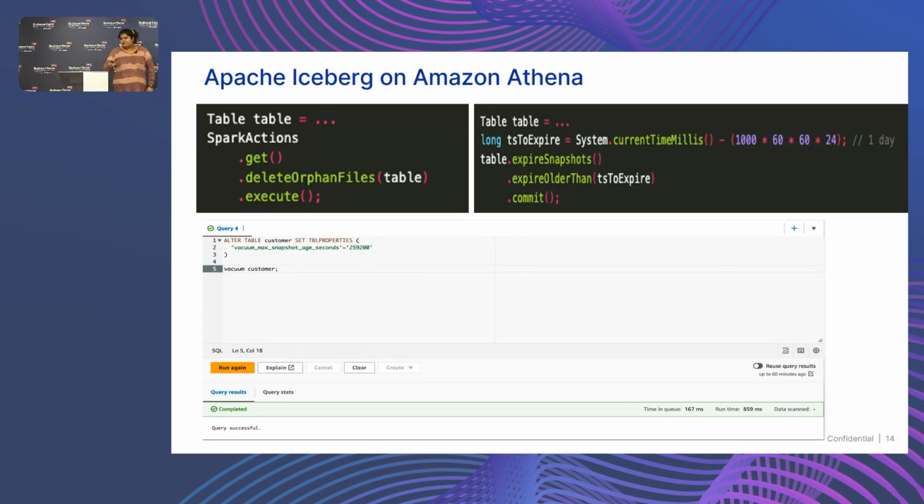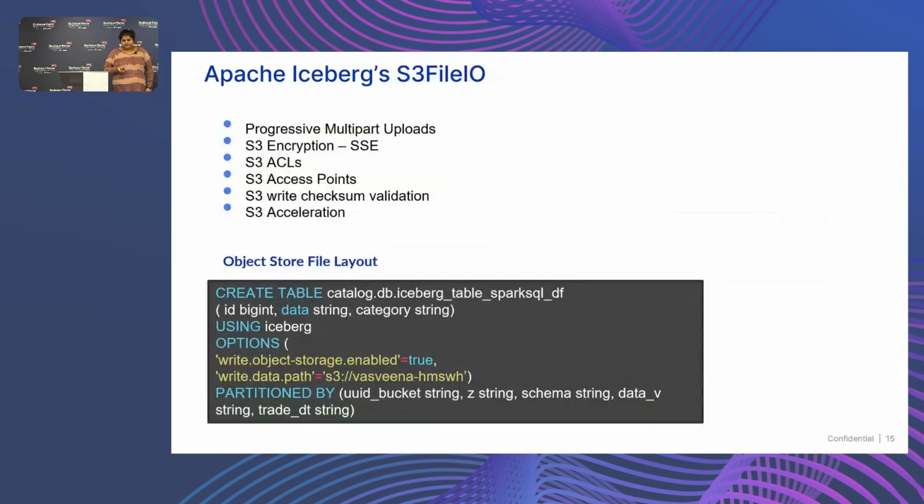And next is expiry of snapshots. I talked about the time travel use case, right? Let's say your customers want to query data only after 2020, which means you don't need any snapshots older than 2020. In that case, you would want to frequently remove snapshots that are not needed anymore. That way your metadata operations are faster. So you would call the expire snapshot API and provide a timestamp. Anything older than this timestamp, you would expire. And that also you can achieve just with a vacuum command, as you can see here. And you can also set the properties using the alter table command.